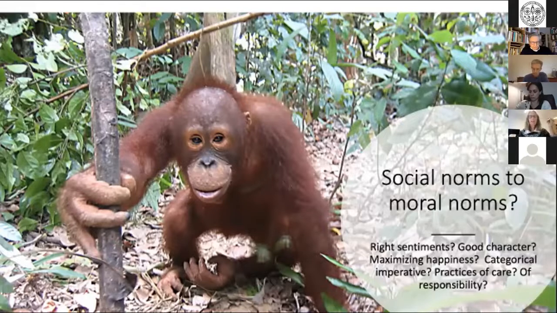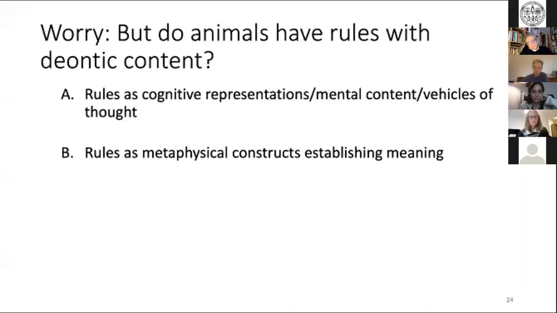Do they act to improve their character? Most of the time, though, I get asked whether they're scrutinizing their reasons for action or acting from the categorical imperative. Different accounts of what moral normativity and moral agency are going to answer the question very differently. And perhaps we should let the ethicists do some more work with that, or collaborate with scientists in order to answer these questions in a way that would be satisfying to them. So I'm leaving that to the side.